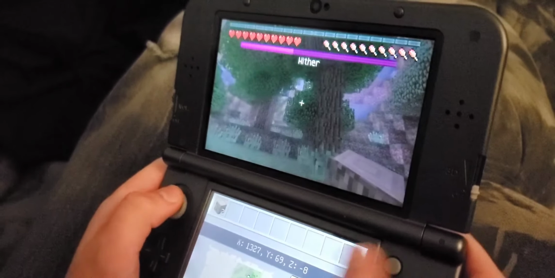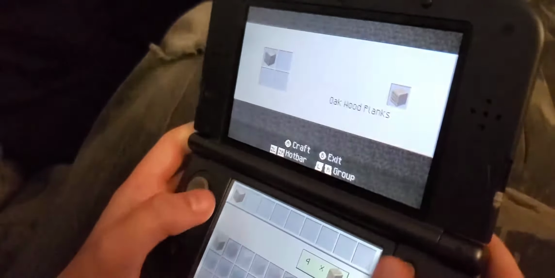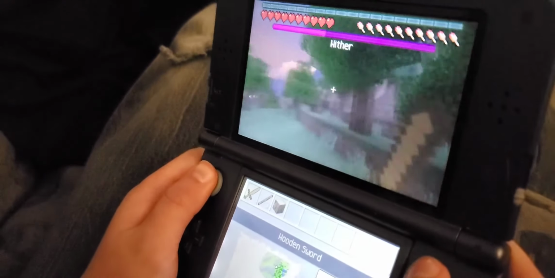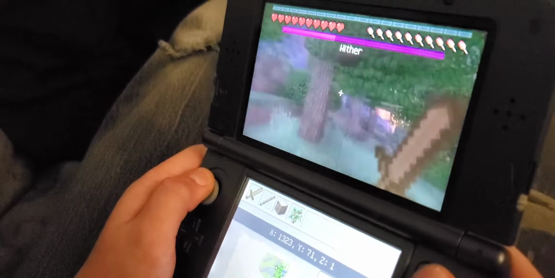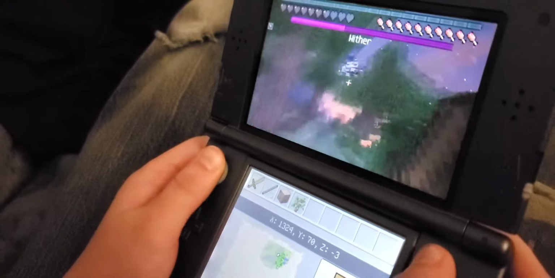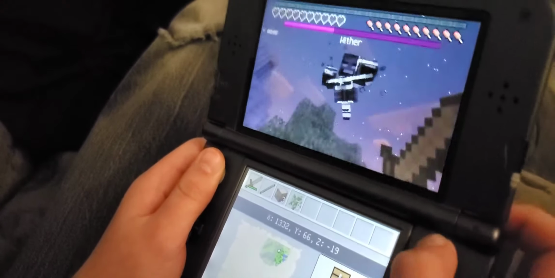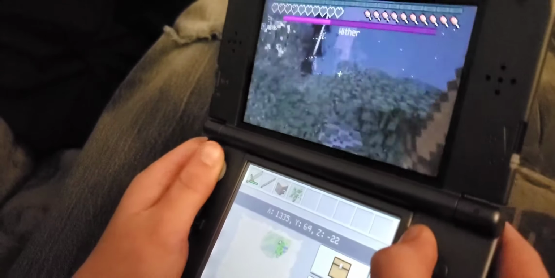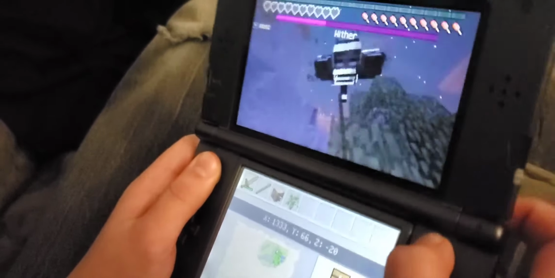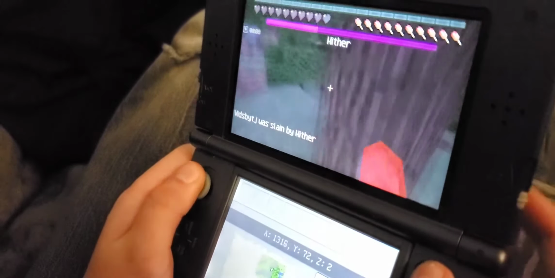Alright. Crafting table. Sword. Where is he? This isn't... Where... Oh... He's right here. Maybe I could get a hit in! I got a hit. I got another hit. I'm getting a couple hits. Maybe one more before he... No. It's like impossible. Oh my gosh, stop.